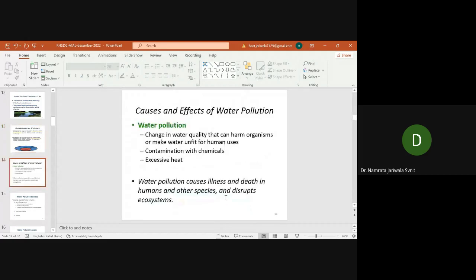When we consider water pollution, there are generally two important things to consider: there may be some harmful organisms, or some contaminated chemicals. And the third very important thing, which generally we are not taking care of, is excessive heat or temperature, again a very important factor as far as water pollution is concerned. Why heat or temperature? Because as the temperature increases, the dissolved oxygen will go down, and as the dissolved oxygen goes down, ultimately the aquatic life and everything will be problematic.